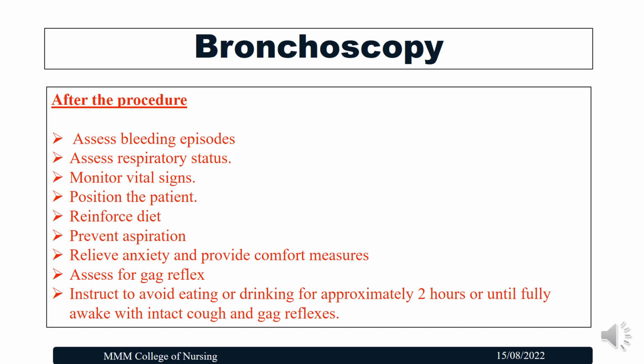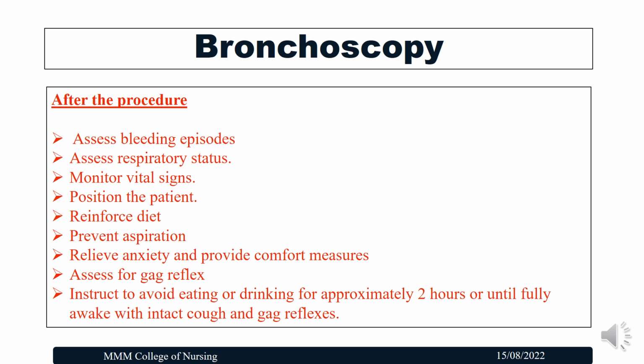Once the procedure is over, make sure that the patient is comfortable. Assess for any bleeding episodes. Assess the respiratory status of the patient. Monitor the vital signs. Position the patient. Then reinforce that the patient is able to take diet. Before giving diet to the patient after the procedure, we have to check for the gag reflex. Once the gag reflex has returned, then we can start giving feed to the patient.